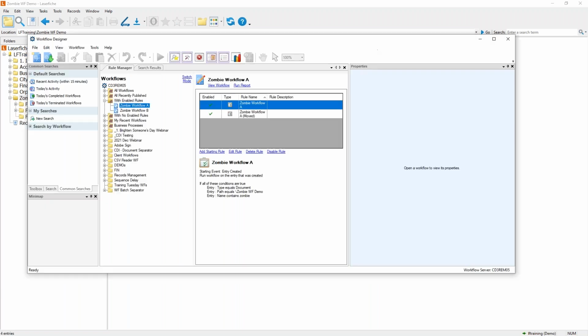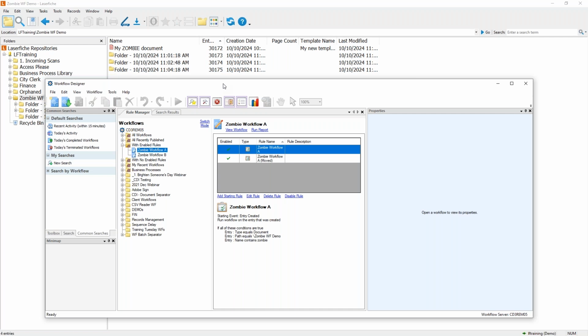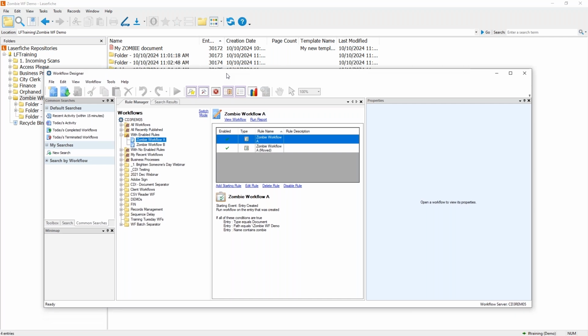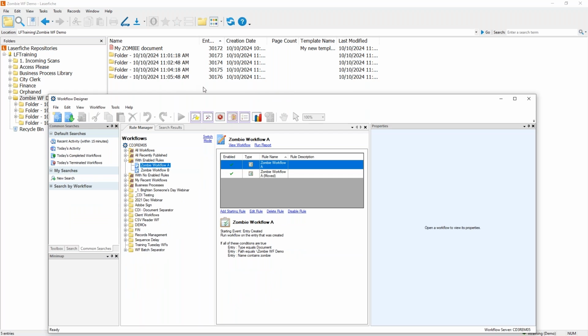And in fact, in the workflow designer, if you have issues with an out of control workflow that seems to be looping on itself, you can stop those workflows and then fix the issue. As you can see, it just created another folder there every minute or so. So I've got this setup where I have two workflows, one that is triggered on the document and then does something else and then moves the document back. So we've kind of got this loop.